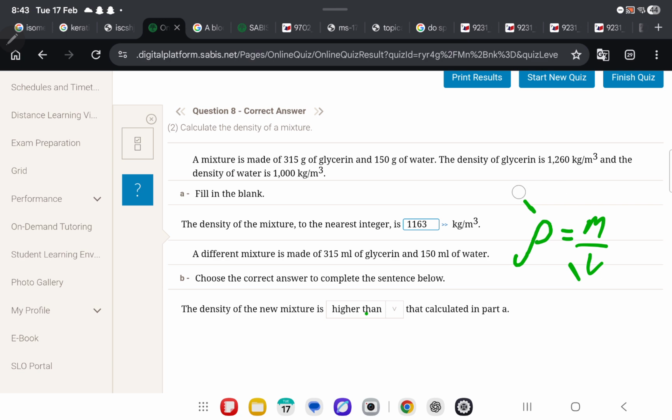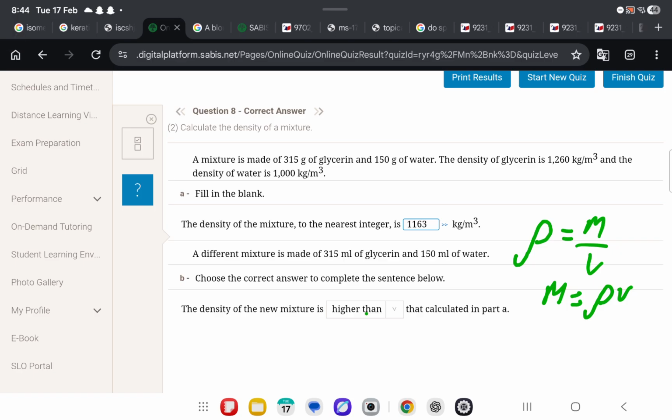So you can say mass is density times volume. And you just need to compare the masses. If you have a bigger mass, then you're going to have a bigger volume, because the density is constant. Now, if you have a bigger mass, obviously you're going to have a bigger density, because again, the density is constant. The only thing that you're changing is your volume and your masses.